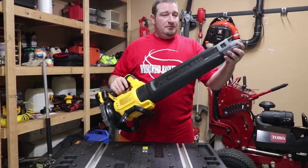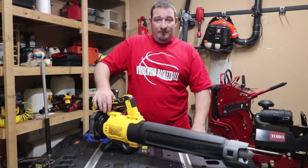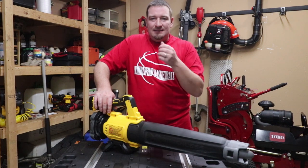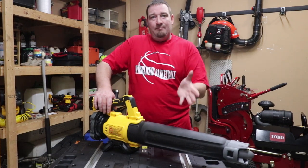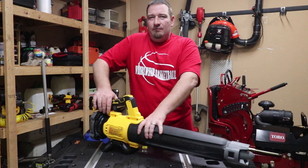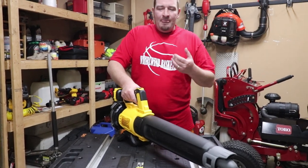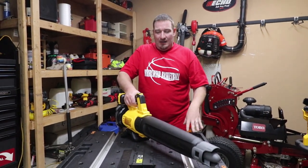It seems to blow some dust around and it does blow pretty decent for what it is. I could see myself using this on a smaller property. The one thing that stops me from using most battery-powered handheld blowers is the grass that accumulates under my truck while mowing. After I get done, I go to blow that grass out of the street back into the lawn, and I haven't found a handheld battery blower that does that without having to shove the tubing under the truck — and even then it really doesn't push it over the curb like an actual gas-powered blower does.